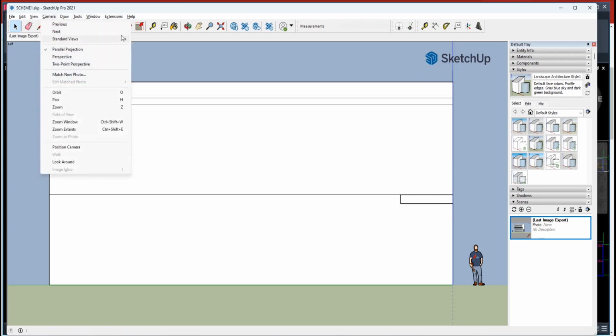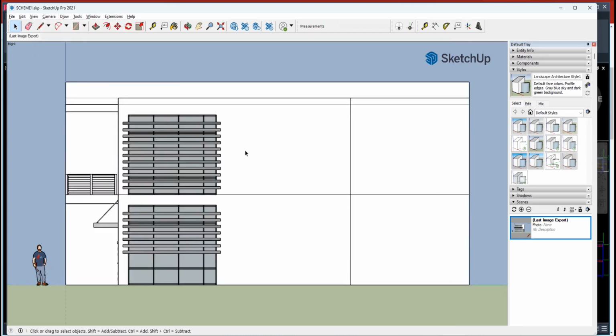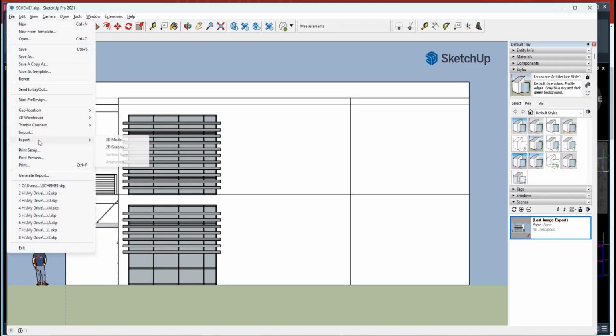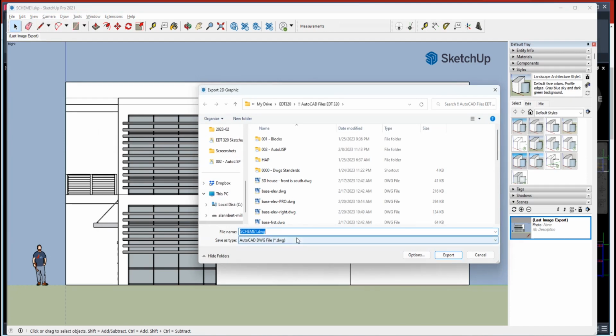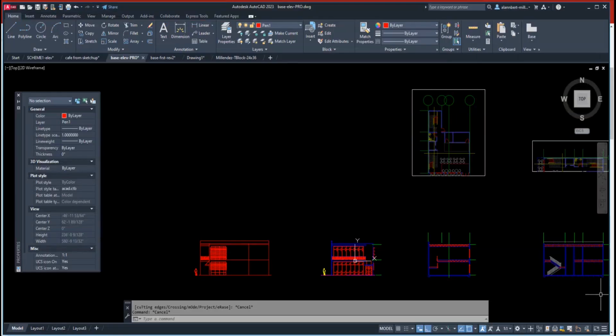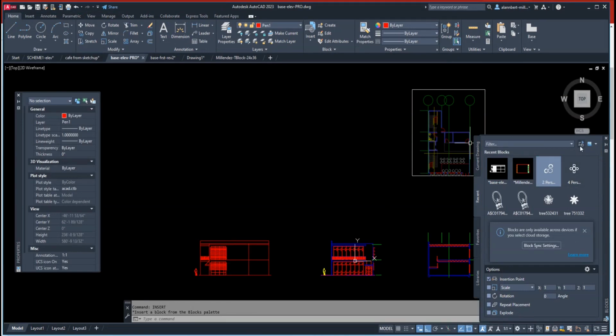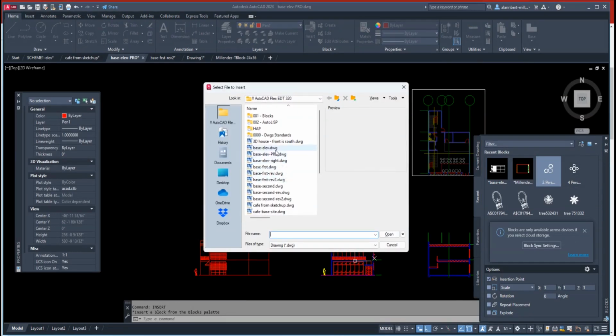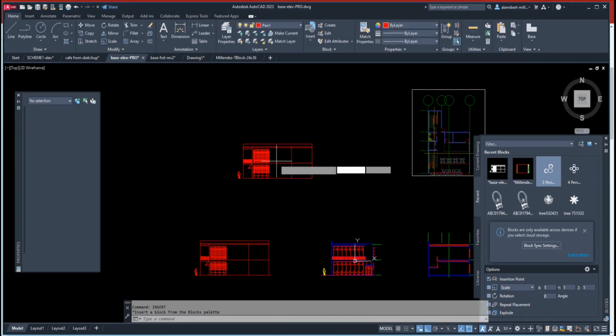So the right view, this one, I wanted to export this, so I'm gonna just go File, Export, 2D Graphic, and select AutoCAD and type in the name. I did already set this up as base elevation, right? Okay, and then you simply click Export. It'll export our drawing file, a DWG file. Okay, and in AutoCAD, which I already have done, all you're going to do is basically insert that one. So the command is insert, enter, this box will appear. You click on this button over here, and then you will select your elevation drawing. Okay, and then you can just insert it.